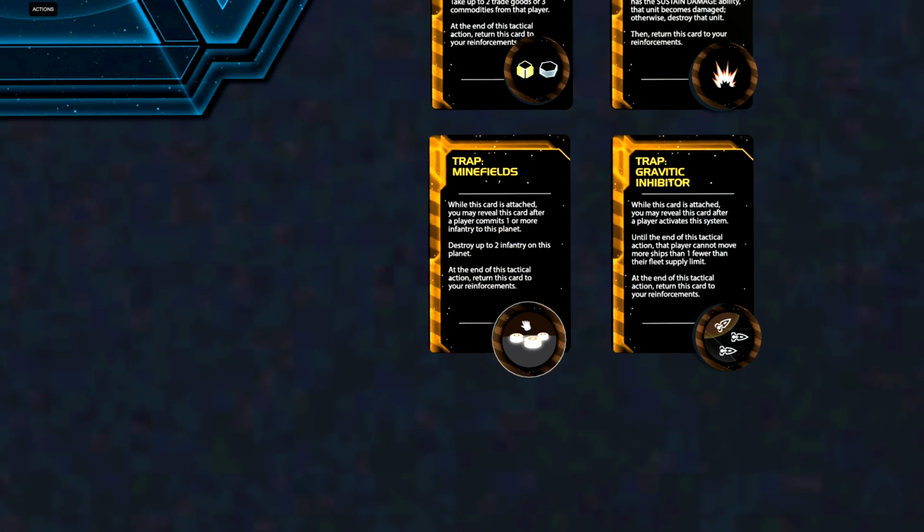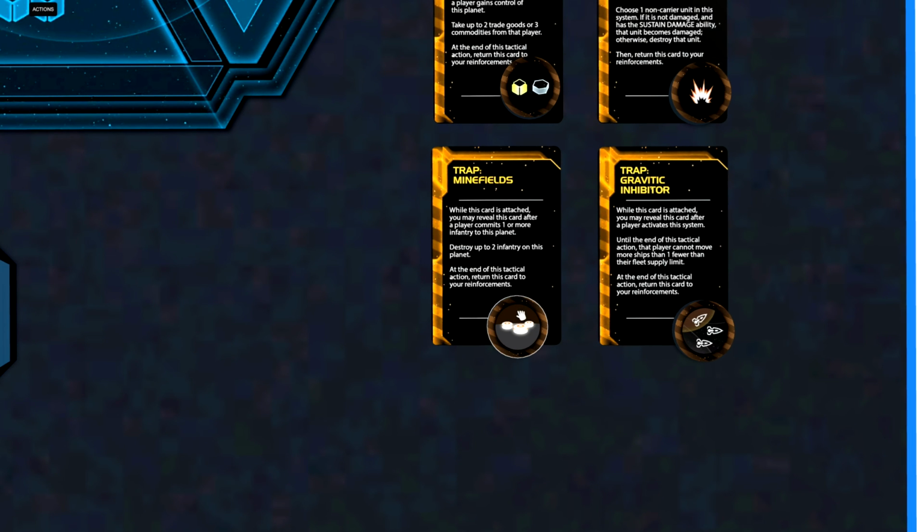Then we have the minefields down here. While this card is attached, you may reveal this card after a player commits 1 or more infantry to this planet. Destroy up to 2 infantry on this planet. At the end of this tactical action, return this card to your reinforcements. So I think this is a good trap to put on any planet that we really don't want to lose.